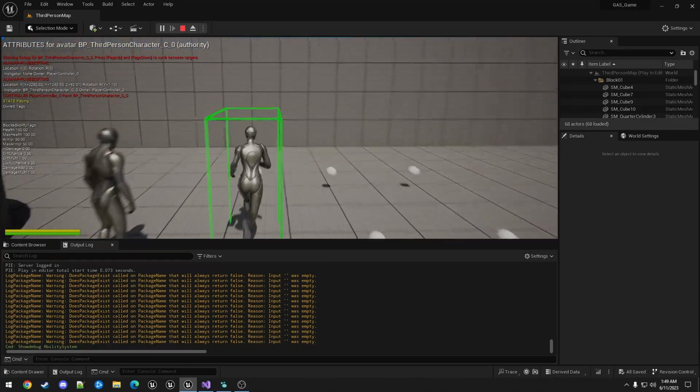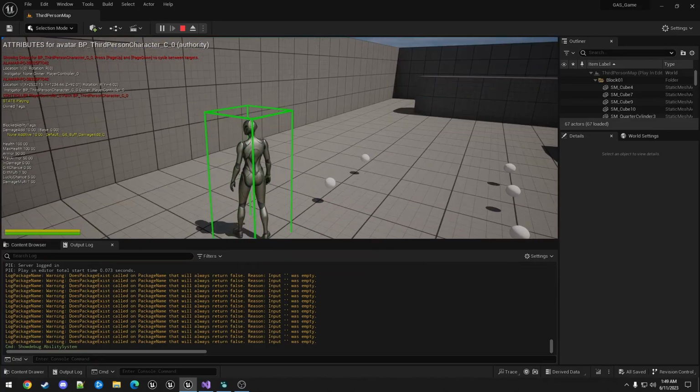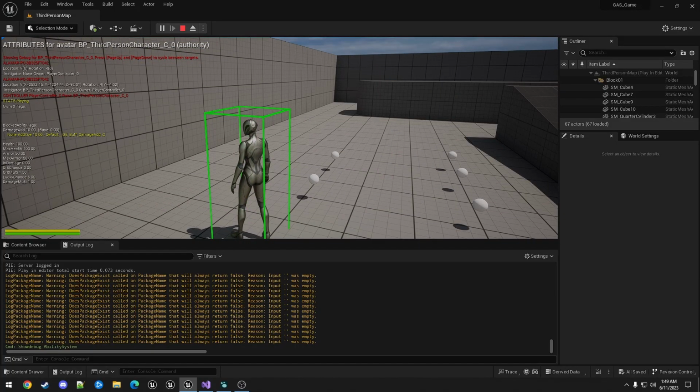You can see when I pick up the damage add that it shows up on the left there. The reason why it shows up is because it's not an instant gameplay effect. If it were instant, it would just affect the value directly, so the base value, and then it would be adding this damage add value to it, and that would be the end result. The reason why it shows up is because it has a duration.